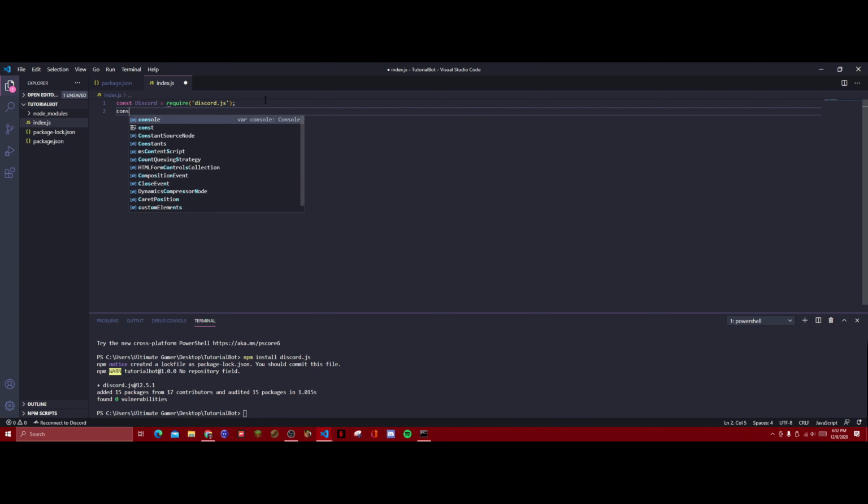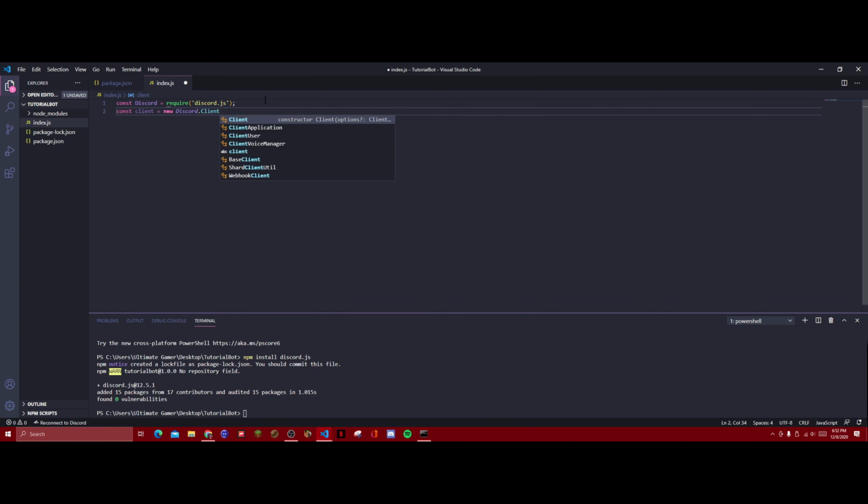Type in const client equals new discord.Client, which is basically saying we're making a new client or bot in Discord, and then no parameters. Is there like any parameters? Okay, no parameters, I guess. And then end that line too.